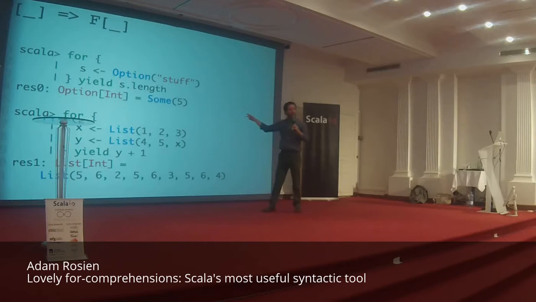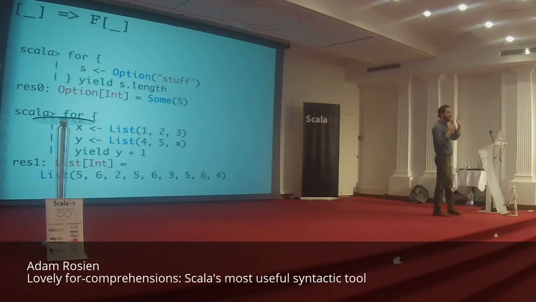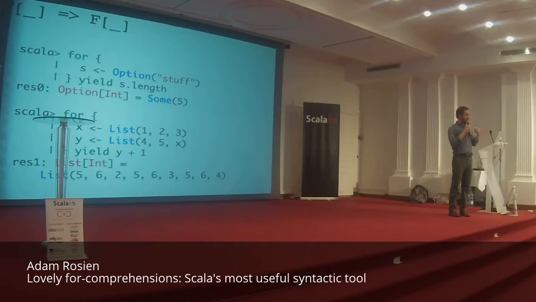And in the lowercase, the same pattern emerges. We are doing something with lists, and in the end, we get a result that's a list. So they always keep the same F. And that can be very nice, and it can cause some difficulties when you're invoking other functions that maybe don't return the F that you are particularly using. And I'm going to show some examples of how to deal with that.